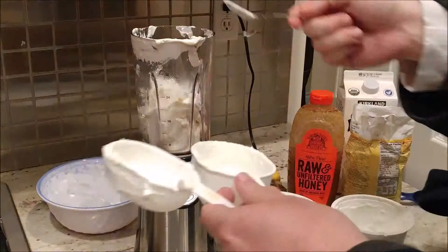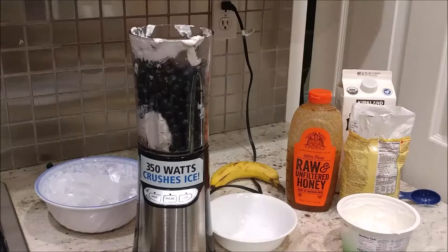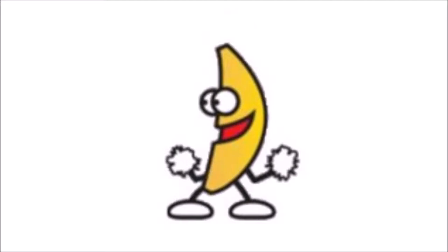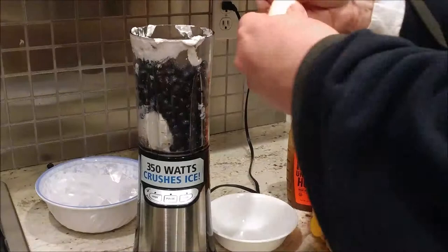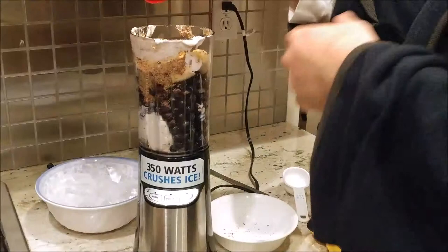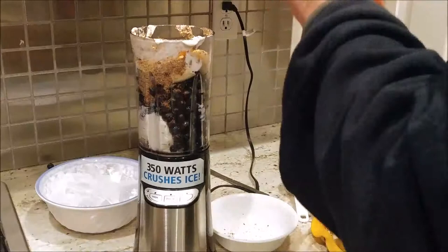Okay, so start with the yogurt, the blueberries. Don't forget to clean up your mess. The banana for sweetness. Three tablespoons of flax seed for health. Add 2 tablespoons of honey. Get those ingredients inside, we're gonna blend it down.